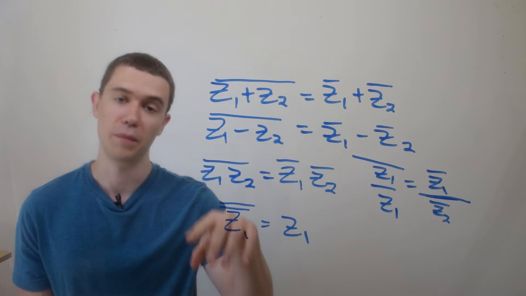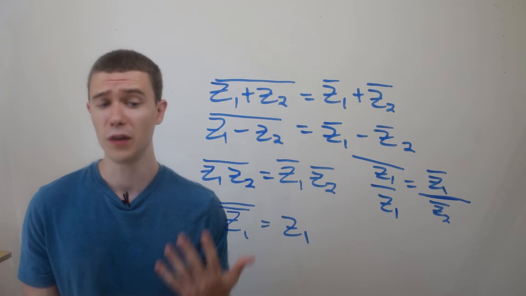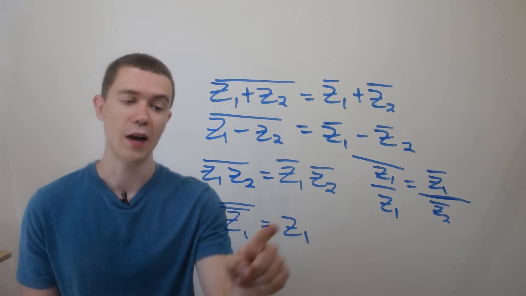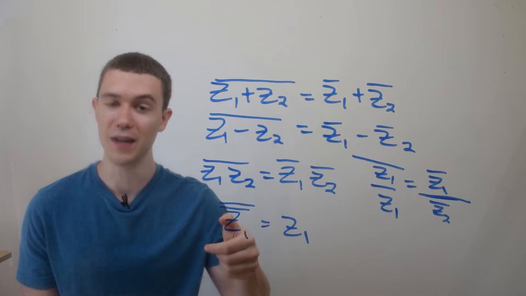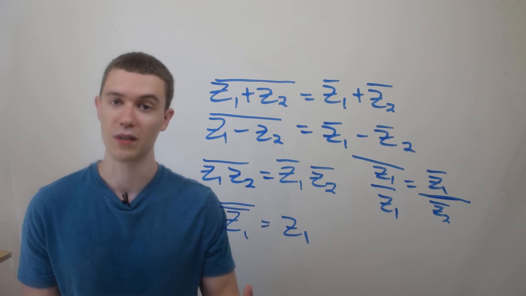The other one here, it's kind of self-explanatory when you think about it. If I conjugate twice, I should be back to where I started. So if I flip the sign from positive to negative, and then negative to positive, I'm back where I started.